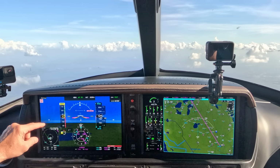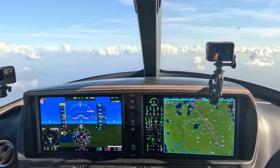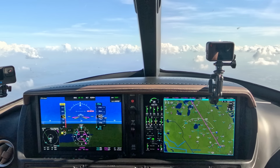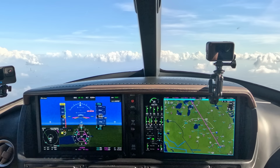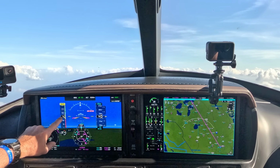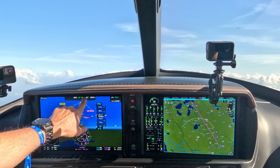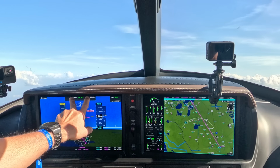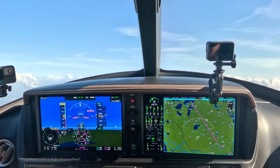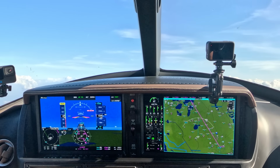And it's keeping us just above stall speed, and all I have to really do is add some power to start increasing the kinetic energy of the aircraft. And notice the airplane is climbing out. It's holding us right there at about the yellow airspeed. And when we get back to our altitude, remember white is armed in Garmin. All of a sudden those things are going to go to green, and it will resume what we had selected in the autopilot.